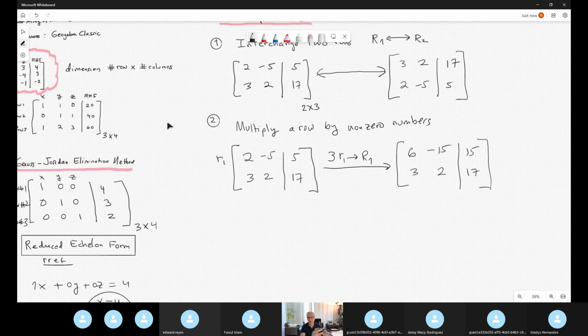Okay, you multiply by 3. Maybe you don't understand much better now. Why 3, Professor? Well, it's just an example. I put 2, I put 3. Any factor that you need in the process.